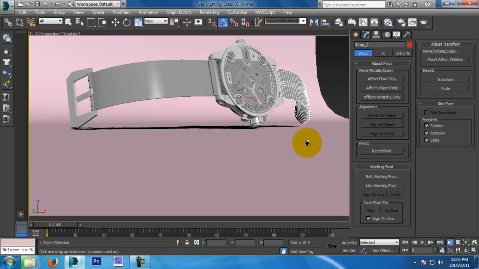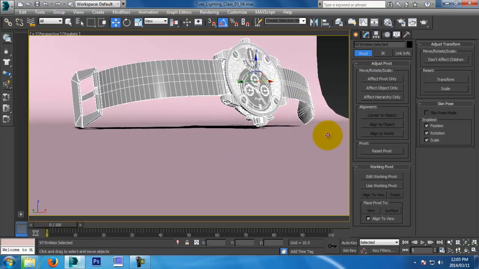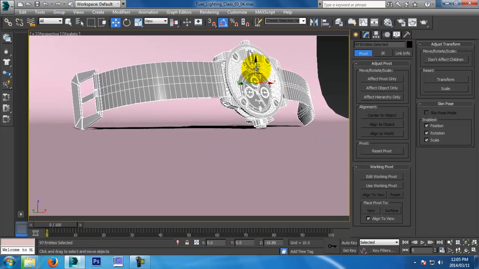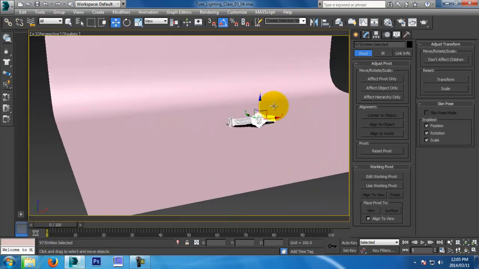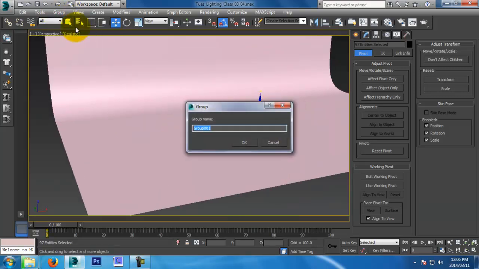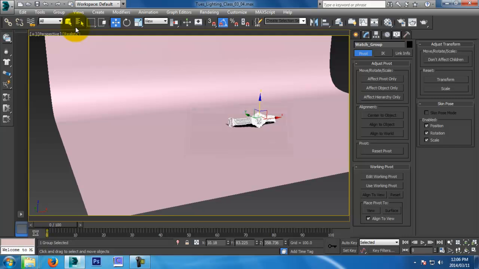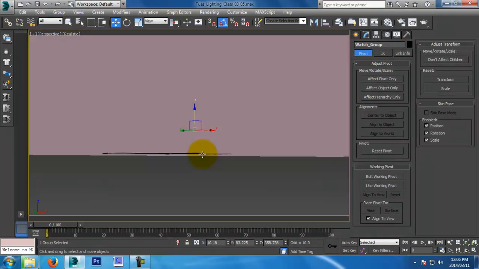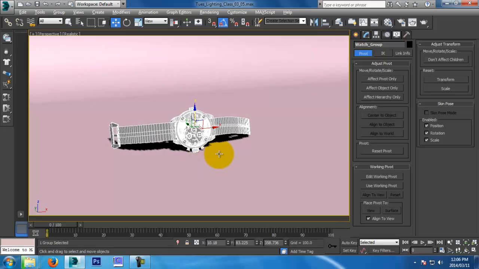I might just need to move that a little bit lower, or actually everything a little bit lower, so it touches slightly. I'm going to group the watch. So it's actually watch group. Don't attach it into one mesh, please. You don't have to attach everything into one editable poly. It's going to be a nightmare. Just group it. So then you can select it and there's your group. Okay. So you don't have to worry too much about it.